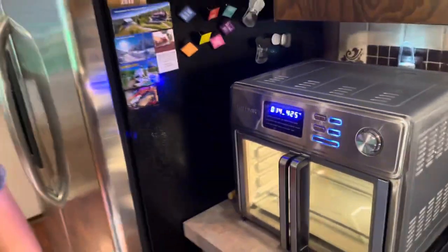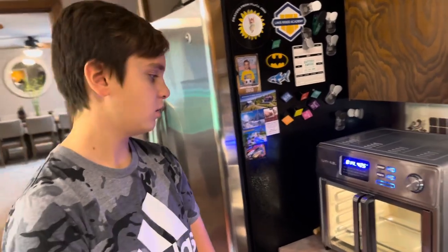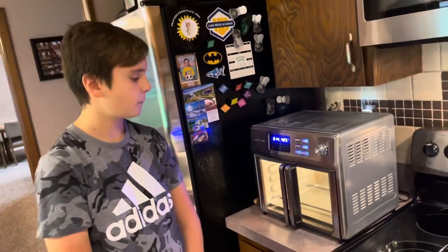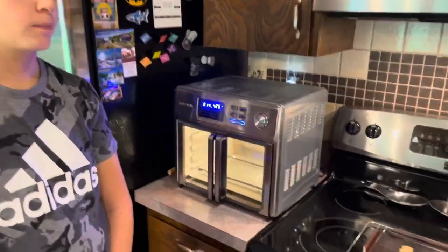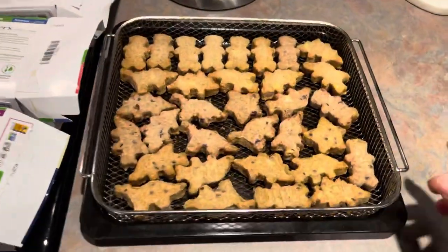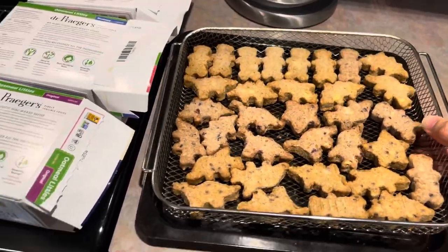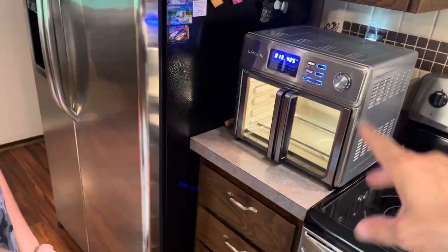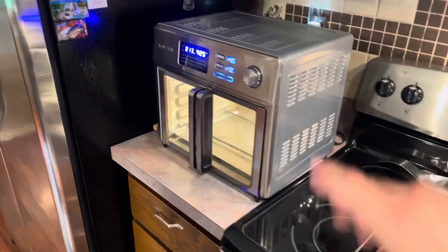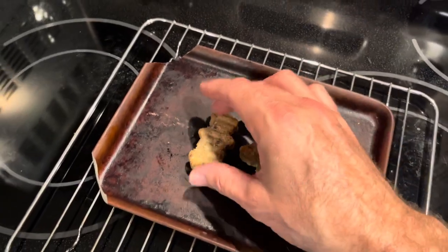We are not going to use the air fryer setting. We're just going to dry them out — if we're going to dry them out, it probably wouldn't be as chewy as it should be. We want them to be kind of moist, cookie-ish. It says to cook them at 425 in the oven, flip them over, six minutes each side. We don't have to do that because we've got the suspended basket. So here they all are — they're in the basket. Since it's hanging, it's going to get the heat from the top and bottom. We're going to try 425 in the basket, not going to put on the fan for the air fryer. We had two little ones here that didn't fit, so they're going to be on this stone separately.